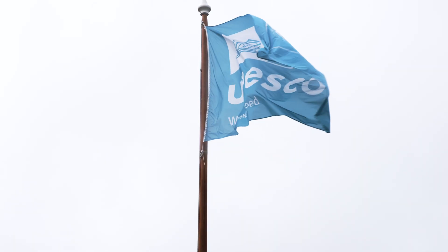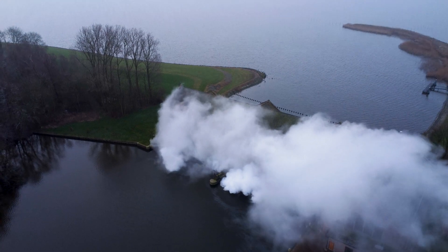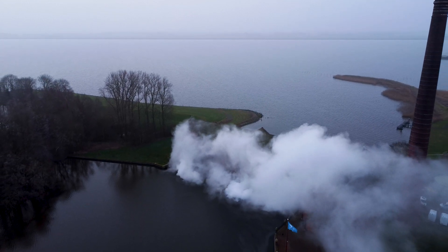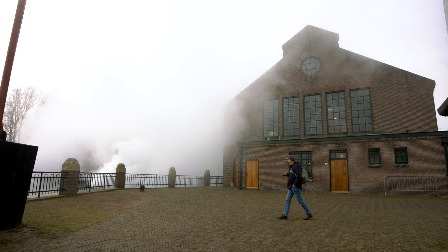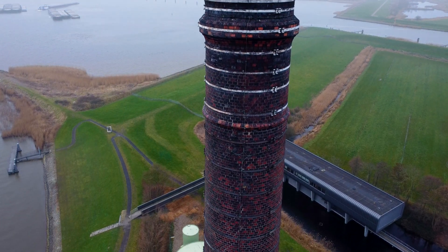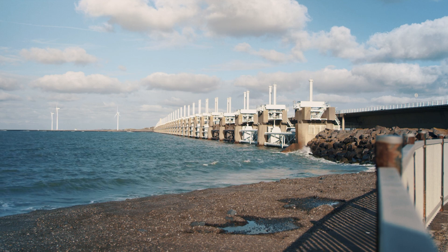And lastly, it's simply a cultural treasure. Recognized by UNESCO, the Wouda Gemaal is part of the Netherlands' identity — a symbol of the nation's ongoing battle with water, an inspiring story of craftsmanship, persistence, and grit. Plus, tourists love it, so it helps pump some extra life into the local economy. Environmental concerns might pop up — burning coal isn't exactly green — but this station isn't running 24/7. It's mainly there for emergencies, training, and special demos. Most of the time, modern cleaner pumps handle day-to-day water control.